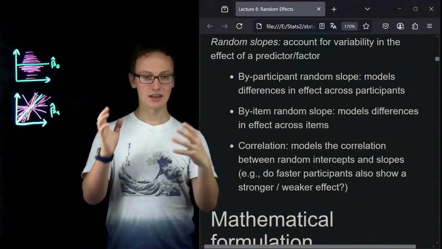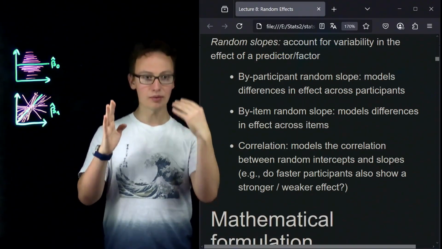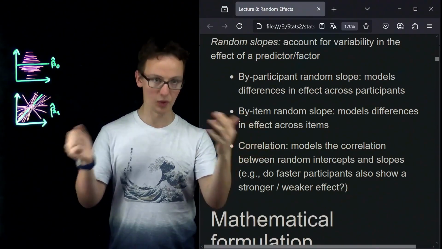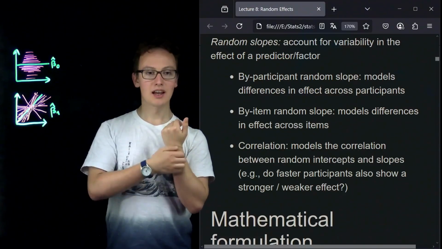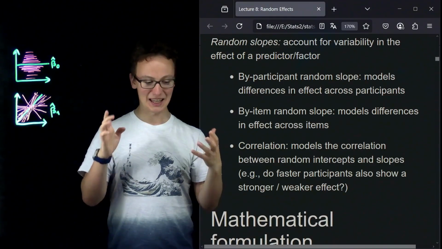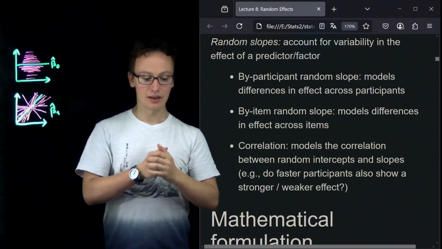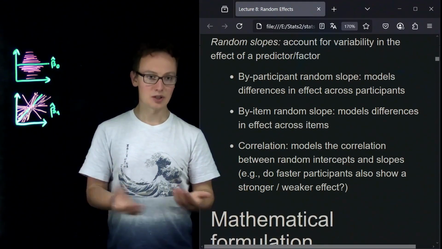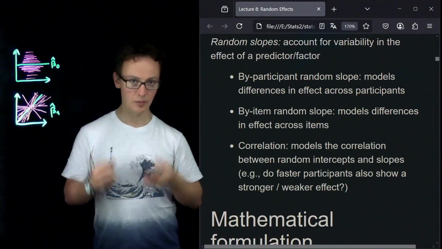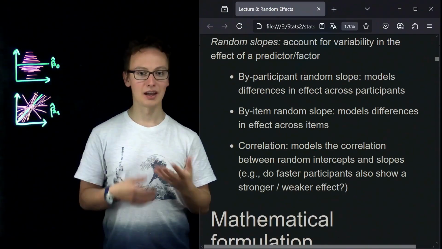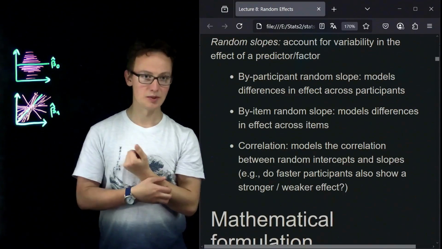So that's the idea: if there is this relation that the larger the average reading time, or whatever the DV is, the larger or the smaller, it could also be a negative correlation of course, the effect magnitude of some predictor. When that's the case, then we speak of a correlation. And this is something that you can include in the model to account for how it imagines these adjustments to be generated.